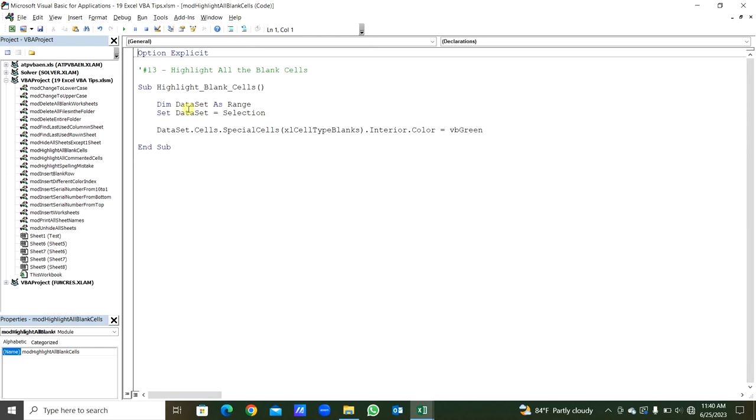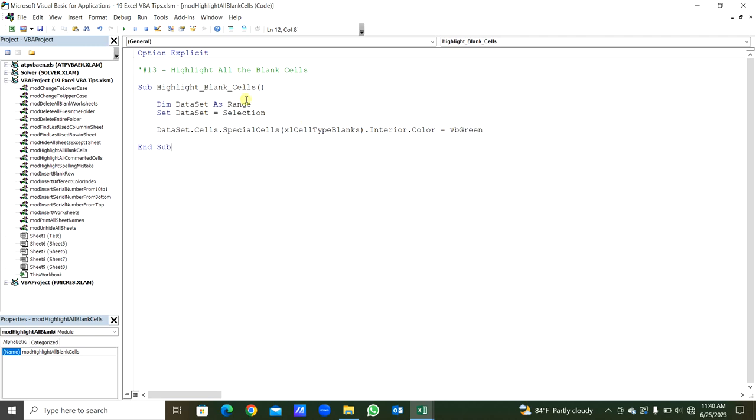Then we are setting that variable dataset equal to Selection. So dataset.Cells.SpecialCells(xlCellTypeBlanks).Interior.Color = vbGreen. So all the blank cells from that selected range we are assigning the green color.